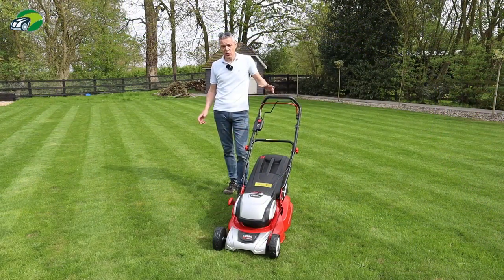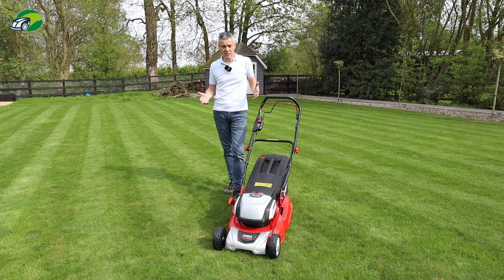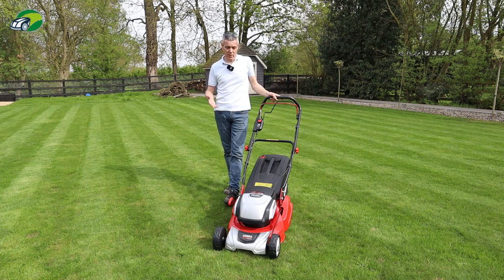So as always with my reviews, I always like to give you the pros and cons of every mower. So what I'm going to do is I desperately try to find something negative with this mower. The only thing originally that I could find is the price. So this mower is going to cost you around £600. However, when you look at the alternatives for this, remember this is a self-propelled cordless lawnmower, steel deck. That's what you're getting here.